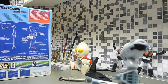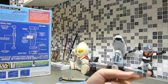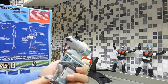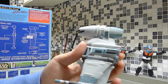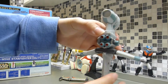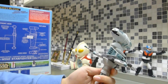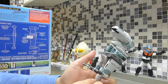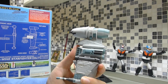Out of 10, I'll give it a 9 because it's a very, very good starfighter, as I say. You need to move it manually, but if it is the Kenner or Hasbro version, the wings only do like this. It's not all the way straight like this. So it is very, very cool to have this Action Fleet toy, and it is very, very good for collecting.